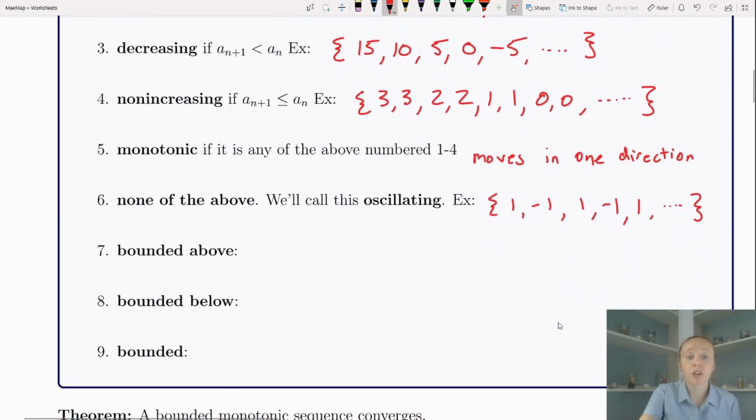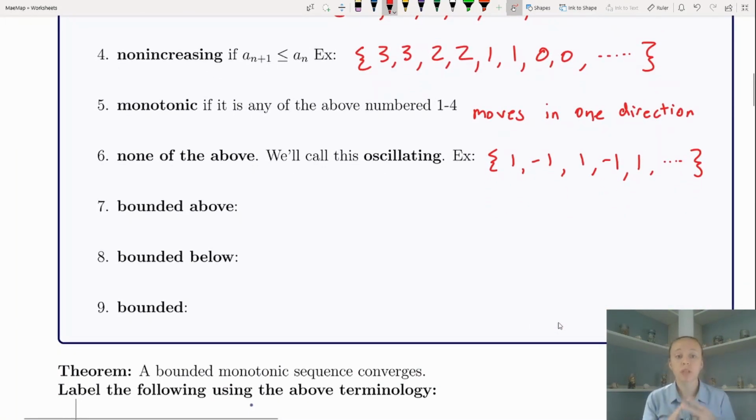The next few terms we're going to go over are bounded above, bounded below, and in general, bounded. When a sequence is bounded above, that means there's some number that all the terms in my sequence are less than or equal to. So let's represent that number with some variable b. Bounded above means that every a sub n is going to be less than or equal to that number b. And bounded below, we're going to have every single term in our sequence greater than or equal to some number, and we'll make that a capital A.